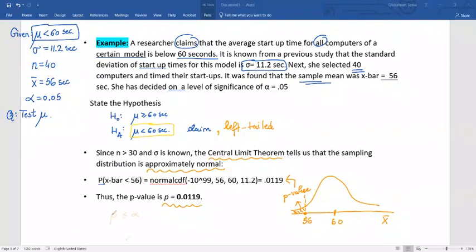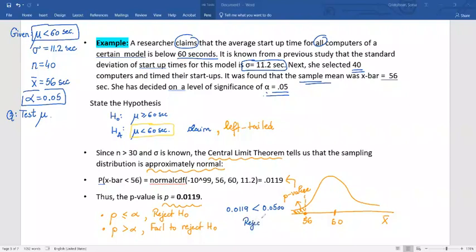And the decision will be based on this. Is the p-value less than or equal to alpha? If it is, we reject H sub 0. Or if it's more than alpha, we will fail to reject H sub 0. So let's compare the p-value, which is 0.0119, with alpha, which is 0.05. See, alpha is given right there. If it's difficult for you to compare, make sure you have the same number of digits, 4 digits. And now you will see that the p-value is smaller. So based on that, we will reject H sub 0.